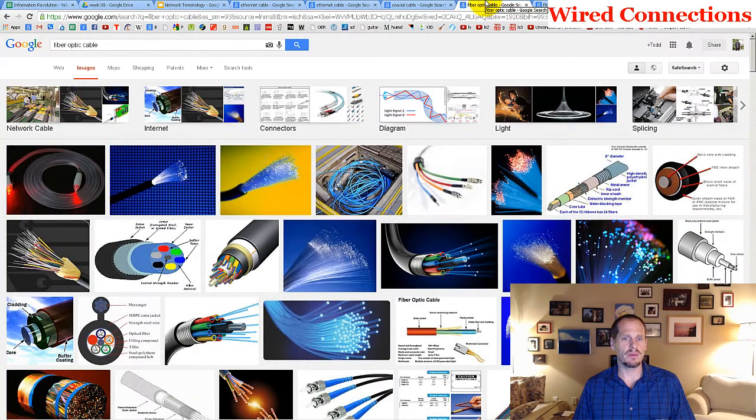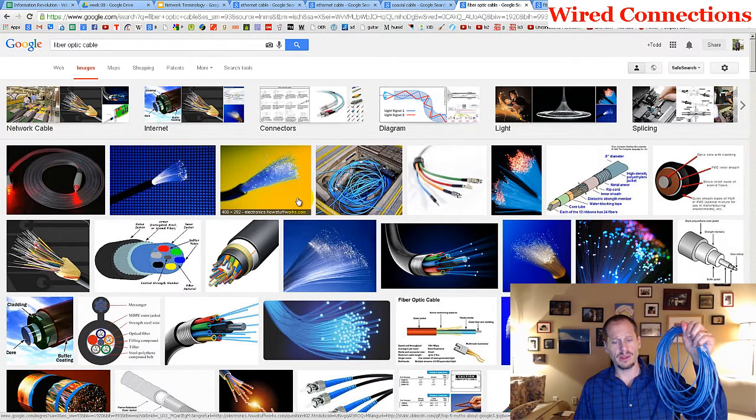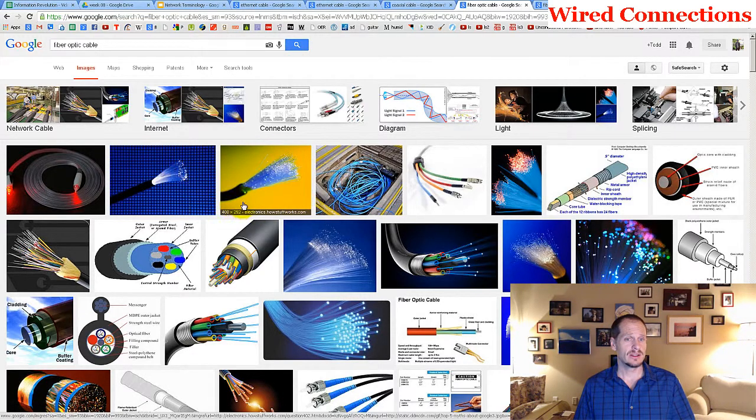And then finally, we have fiber optic cable. Fiber optic cable sends pulses of light, and you can see the light shining out of the tips of these pieces of fiber optic cable. The pulses of light are how we send the zeros and ones. Coaxial and Ethernet both run on electricity, but fiber optic runs on light. So the data is traveling at the speed of light when it's on fiber optic cable. And so fiber optic cable is used for transmitting large amounts of data really quickly.